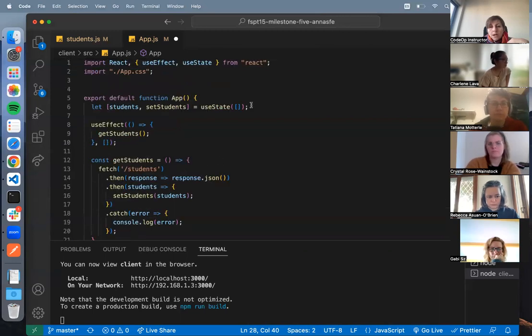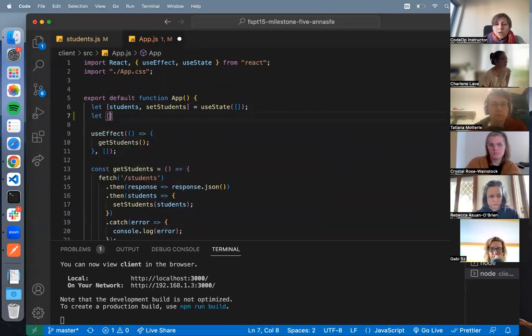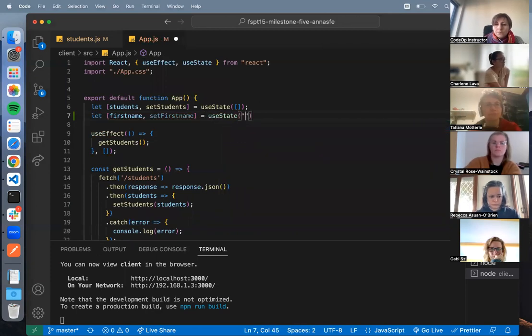So up here, we can either say that the two inputs are going to be separate, like firstName, and then a method to update this firstName, and this is just a string. And then the same for the lastName.